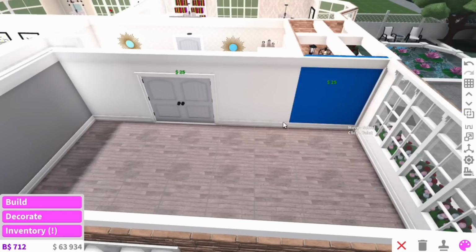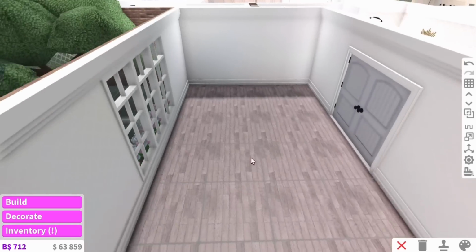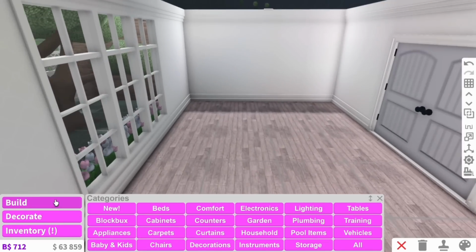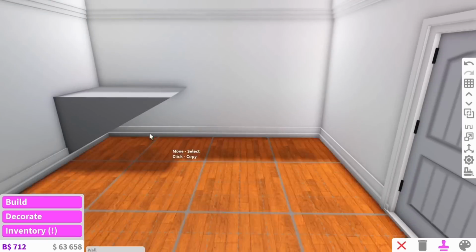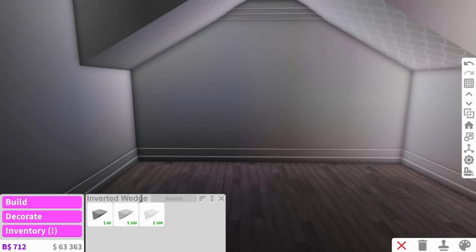Anyway, what was this room going to be? Oh yeah, the family room. What even is that? We could make it a massive office. Yeah, let's make it a gaming room. To add a little bit of fun to this, I'm going to add an inverted wedge. The reason I'm doing that is just to give it this cool little slanted ceiling effect.